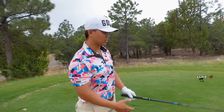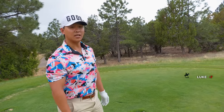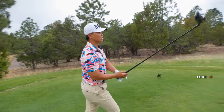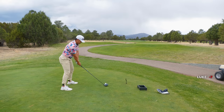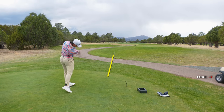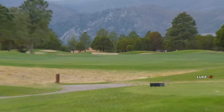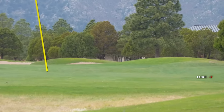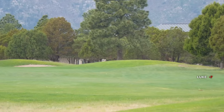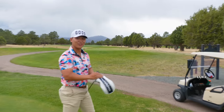Alright, got to the par 5, hole 17. Should be just a drive, kind of hugging the left side. Honestly, I don't think it's all too bad even if I do squirt this out to the right. Just need a good solid drive right in the fairway. Should be fairway. Give me the big bounces now. It's actually getting them. I think I saw one big bounce. Yeah, it rolled for a while. Let's go.